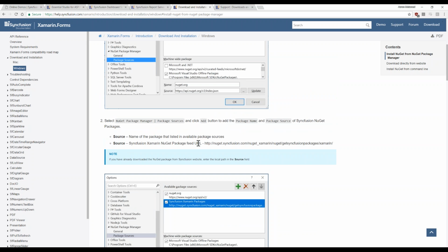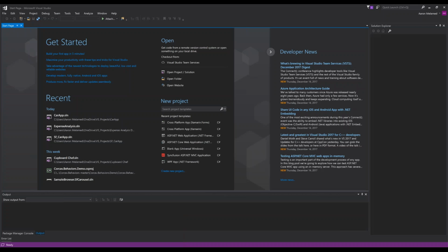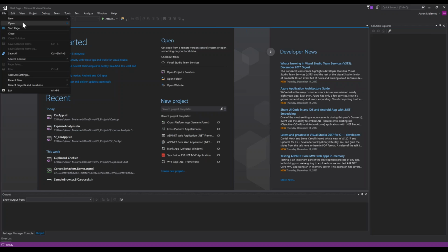So we do have our own NuGet feed URL, which is right here. And then that gives you access to all of our components. When you download these components, you do have to accept the license terms. They are available as a free trial, so you're not actually agreeing to pay for anything. But just be aware that you do have to agree to the terms whenever you download them from our NuGet packages. So let's go ahead and take a look at a new project.